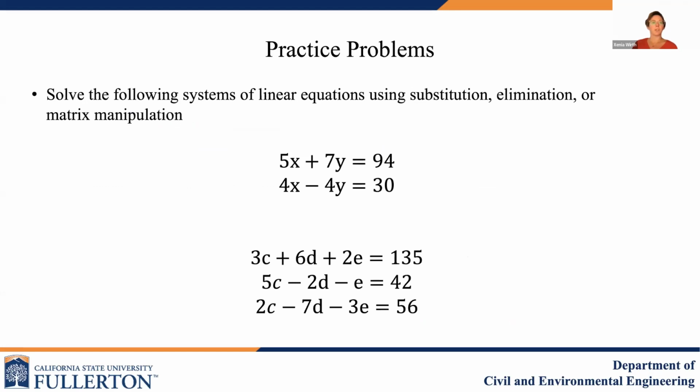I encourage you to try this out using new examples of linear equations. So in this case, I have 2 equations here and 2 unknowns. So you can solve this system of linear equations using substitution, elimination, and matrix manipulation. And in this case, I have actually 3 equations and 3 unknowns. So this might be a little bit harder to solve by substitution or elimination. It's definitely possible, but it's a little more difficult. Matrix manipulation might be a little easier here, but I highly recommend you try to solve both of these practice sets of problems using all 3 methods.